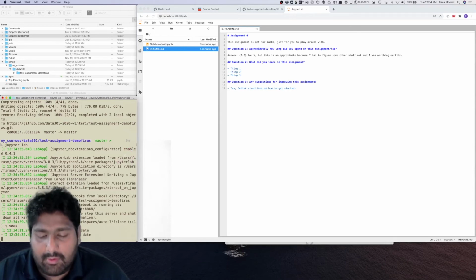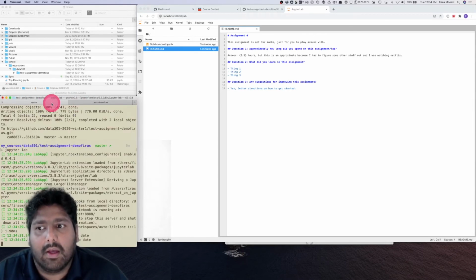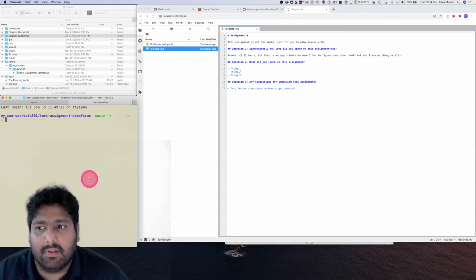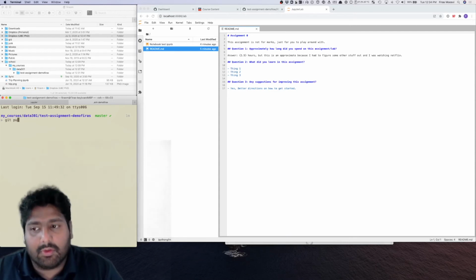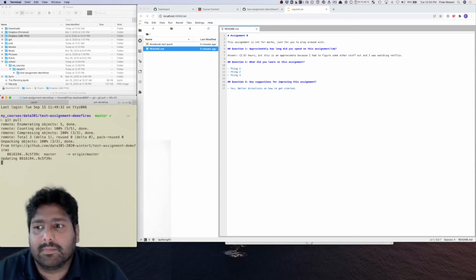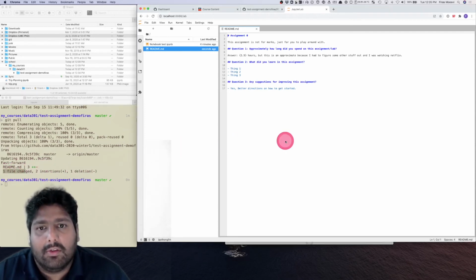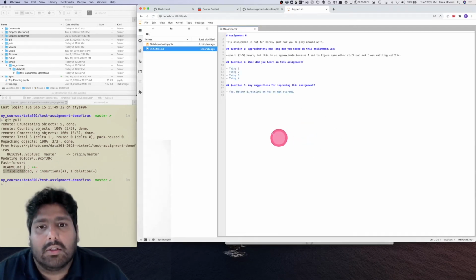So what I'm going to do now is open up a new terminal window, so you can see you can have multiple tabs. I suggest you have one tab running with just the server all the time, and then you can use another tab for any of the git commands that you do. So to pull the changes from the cloud, all you have to do is go into the directory and type git pull, and it's going to pull all the new changes. So it says 1 file changed, and that's README, 2 insertions, and 1 deletion. So now when I go to this, I reload, Apple R or Control R, thing 4 is now present.